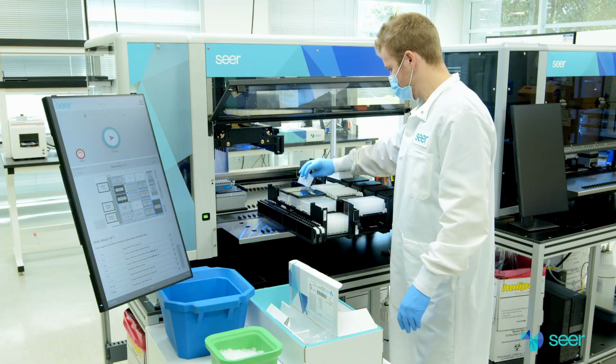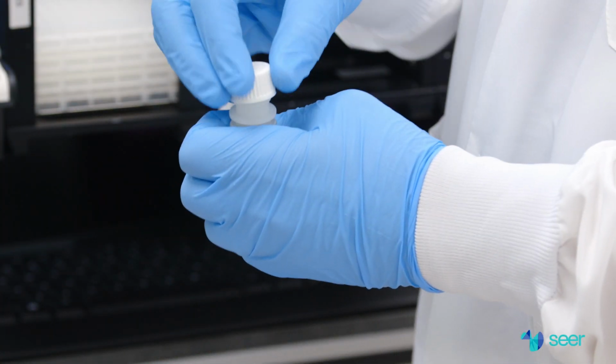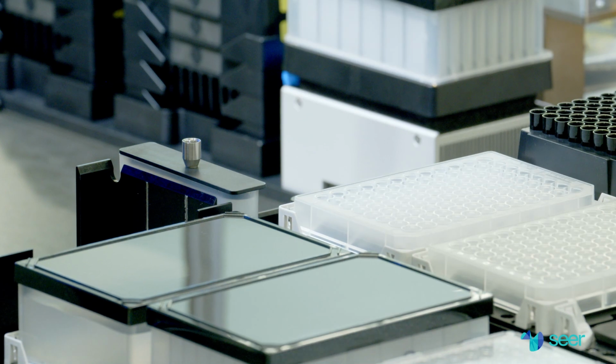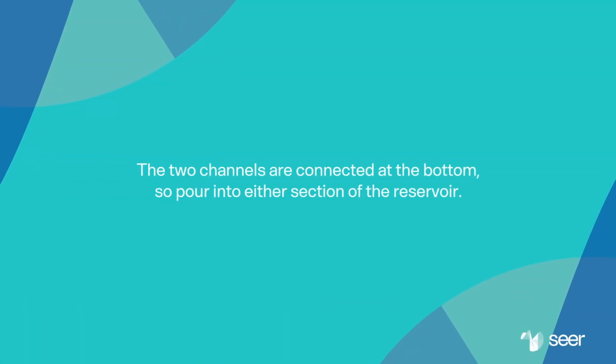Next, we will load the solutions. Follow the prompts on the ICS. Place the controlled dilution solution reservoir into position R1. Pour 1 bottle of controlled dilution solution into the reservoir and cover with a black core lid. The 2 channels are connected at the bottom, so pour into either section of the reservoir.